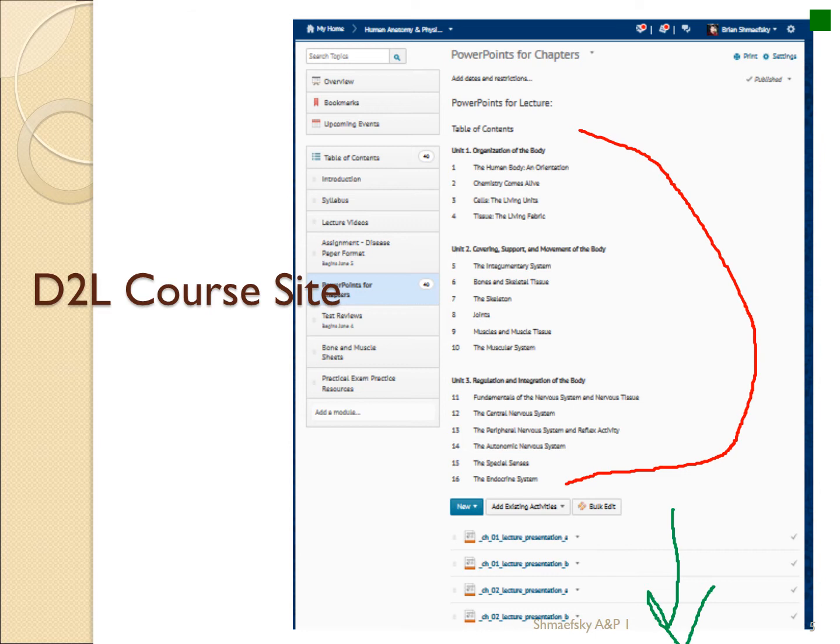And the PowerPoints for the chapters are broken down into subdivisions. The goal of the PowerPoints is not for you to memorize everything on it, but to use as a reference, particularly when you're studying for your exams. They make very good bullet point references. So I'm going to use those PowerPoints and shorten them as a way of producing abbreviated lectures, but still be aware that the content from the PowerPoint is very important.